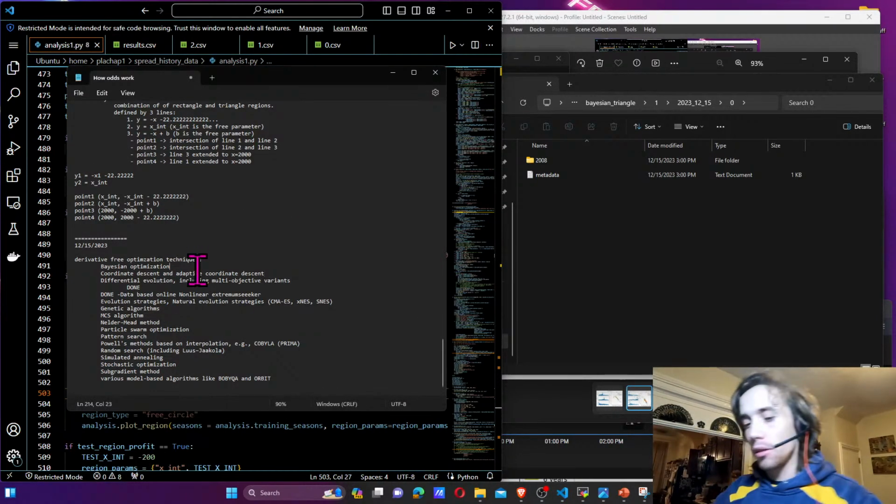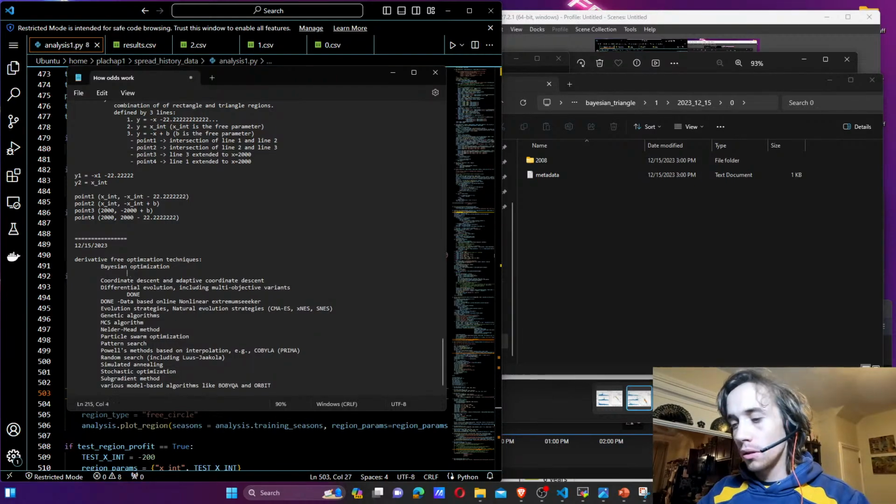So Bayesian optimization appears we have implemented correctly. Waiting to see results.